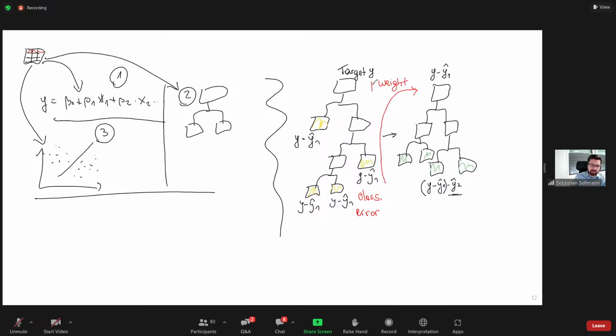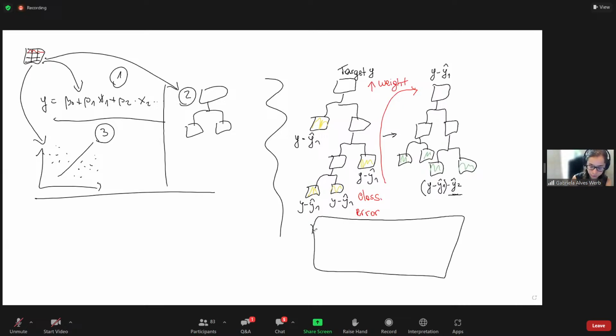When there was no error, basically our target is a residual of 0 or a very small number, and that's very easy to predict. So the new decision tree will basically figure out how we can separate the samples where the original model is doing really well from the ones where the original model is doing pretty badly, and how we can improve on those errors that the original model made.